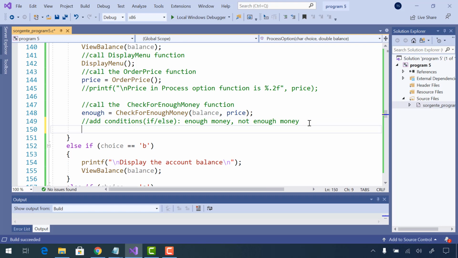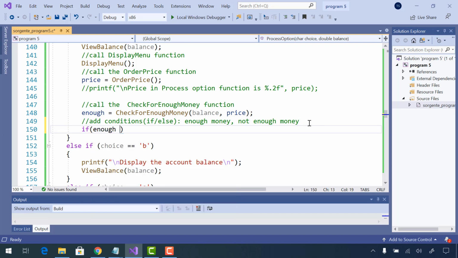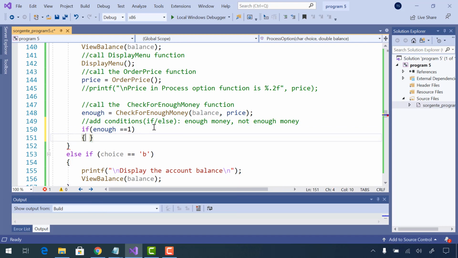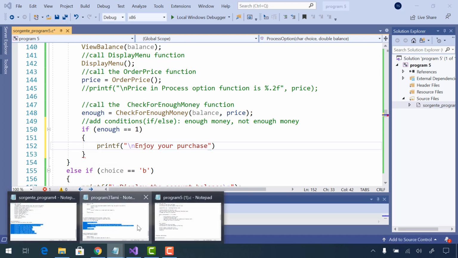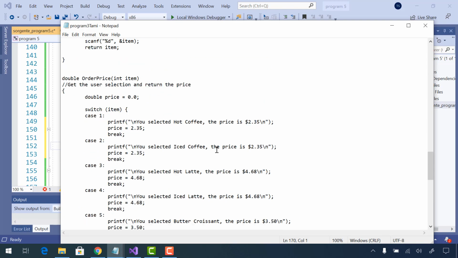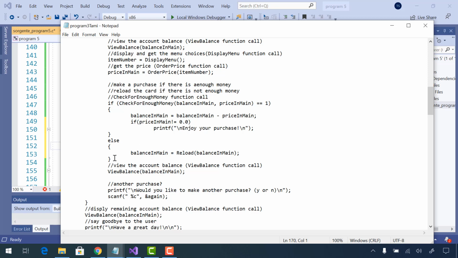So if enough equals 1, then you can say printf, enjoy your purchase. Let's see what I did in my program 3 for that. All right.